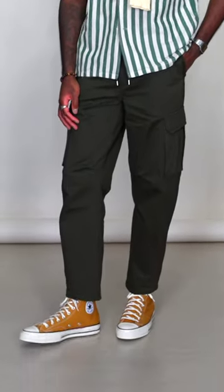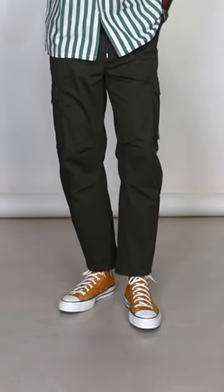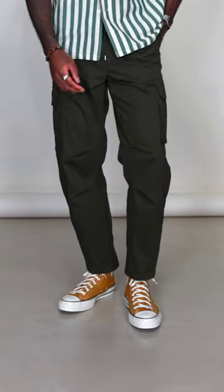For this one, the base layer, we have a green and ivory-ish off-white striped shirt. For the bottoms, I decided to go with a pair of olive, although they're both in the same color family. The type of green that's inside the shirt and then the color of the pants, not something that most people would pair together for the top and the bottom.